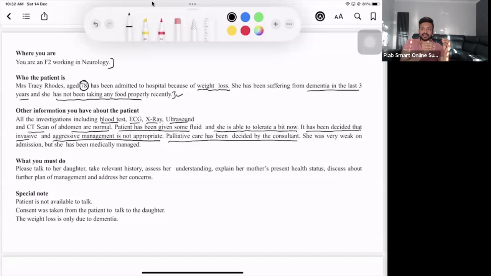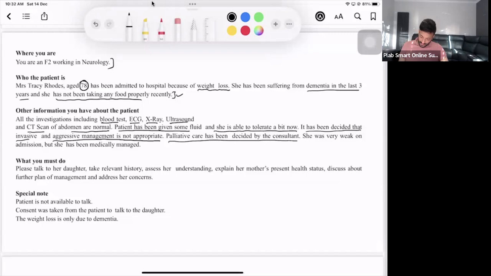What is the difference between palliative care and end of life care? See, palliative care is a big umbrella term, and end of life care is a part of it. Palliative care you can do for a patient for a month, 2, 3, 4, 5, 6 months as well. End of life care is usually at the end of life, maybe when the last 1 week, 10 days, 1 day is left. So we give some medication like morphine, hyoscine bromide, and other things to the patient. So that is your end of life care. Palliative care is going to be different for one patient from another, because palliative care simply means to make the patient comfortable. All right.